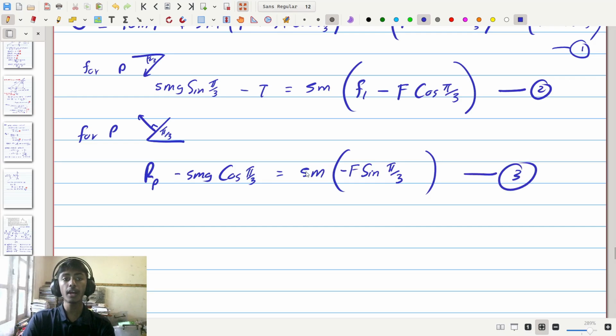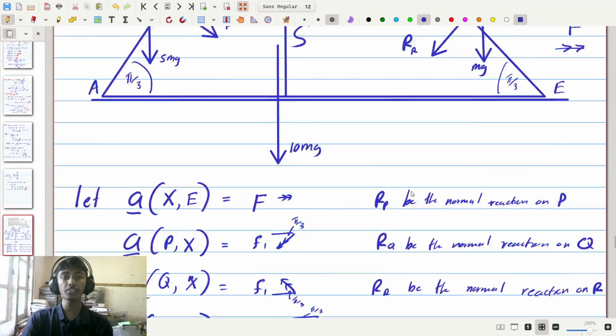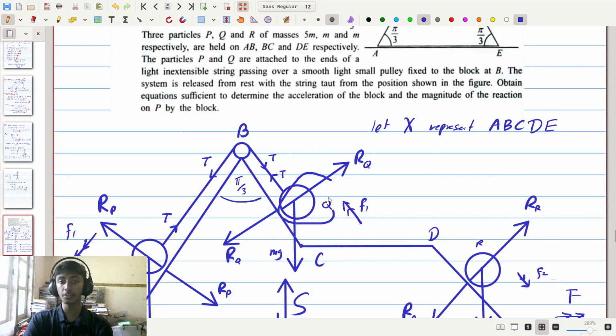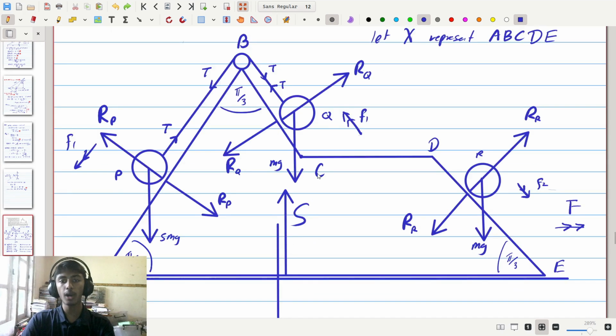Now that we've done all of the equations for P, let's move on to the next equations that we're going to create, which is going to be the equations from Q. Now considering Q, if we do it in this direction, which is perpendicular to the slope, we're going to get RQ, but since we don't want RQ, we don't actually have to do this. Instead, we can just take parallel to the slope like this. So considering this one, we're going to have another relationship between T, F1, there's also going to be mg in there, there's also going to be F in there, so that we can do. We're also after this going to consider R, and for R as well, since we don't want the normal reaction, we're not going to do it in this direction, we're only going to do it in this direction.